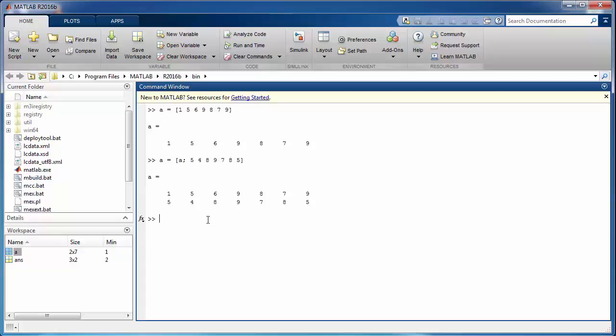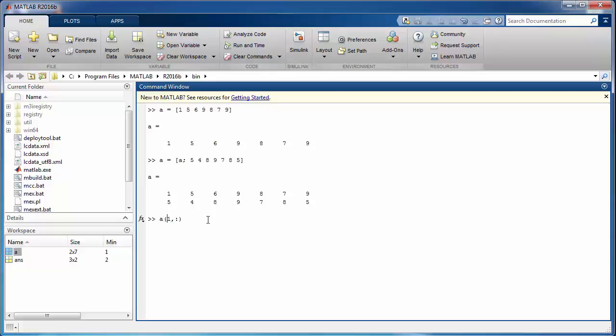Now let us say that we are interested in doing some particular operation on a particular row. So how do we actually select a particular row from this variable? That's the question. Let's say I want to display only the first row of the variable A, so how am I going to do that? I will write A, and then I will write something like this: I need the first row and display every column.